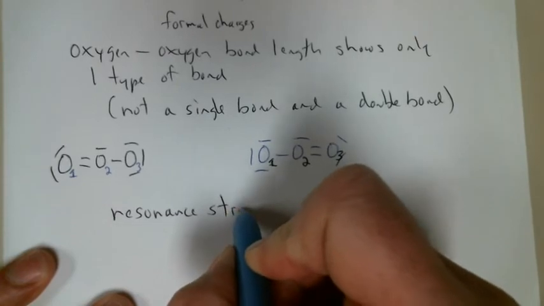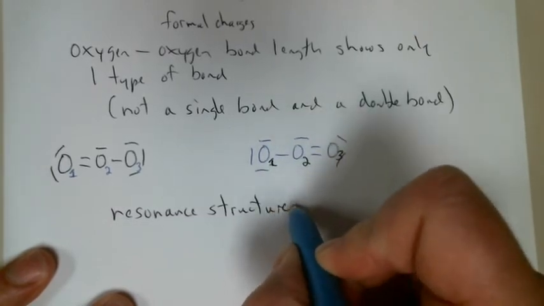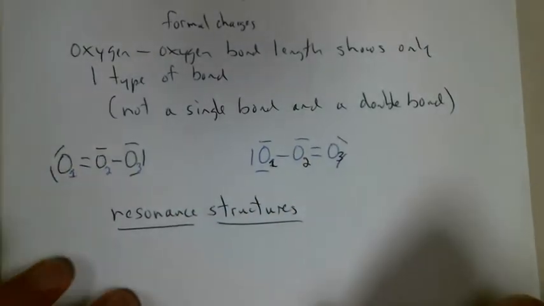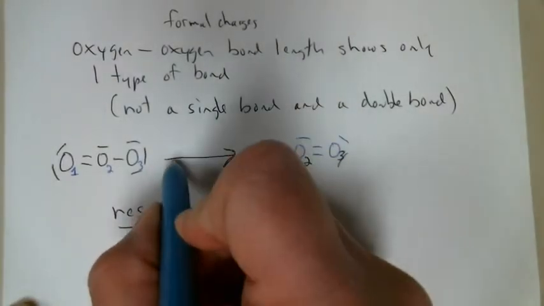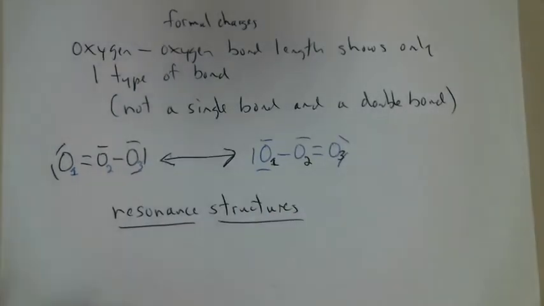I guess you probably guessed that, since that was the title of the topic, right? These are called resonance structures. And it's traditional in a book or on paper to put an arrow back and forth between these. I think that actually tends to cause some confusion, so I want to stress a couple of things here.